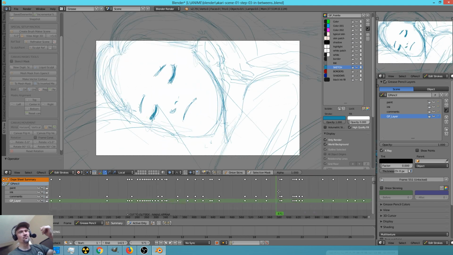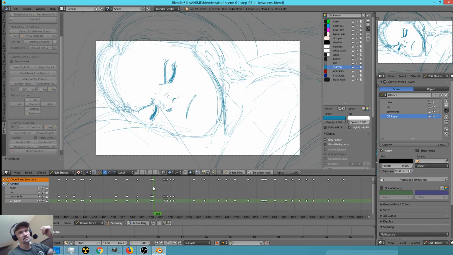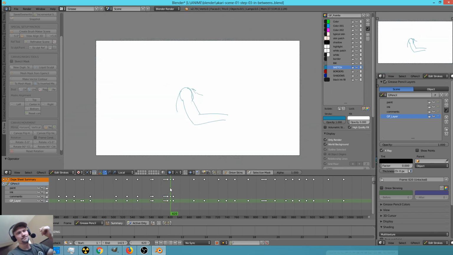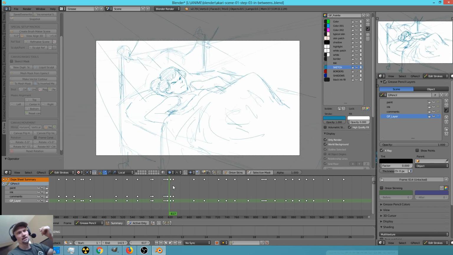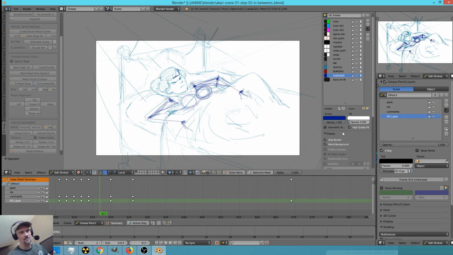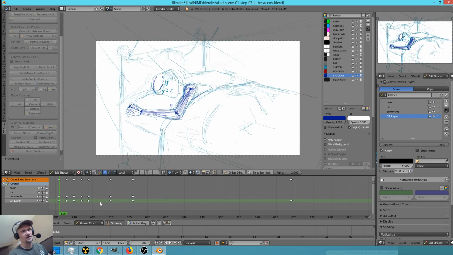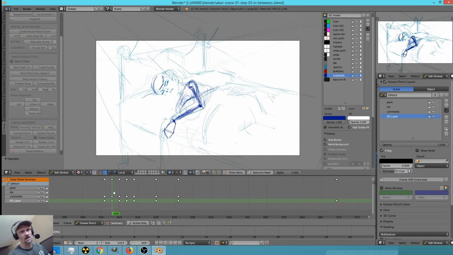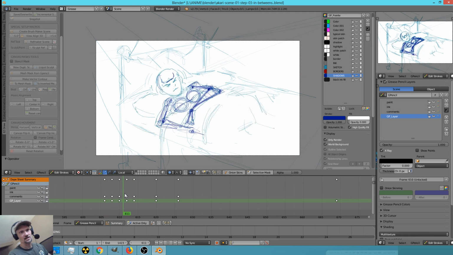So now at this point, this looks pretty good. We've got to go and redo this turn, and there's definitely an in-between missing. So what I'm going to do is, it looks like I've got the sticks and balls turned off, so I'm going to go ahead and crank that back up, because we're going to have to get this motion correct.